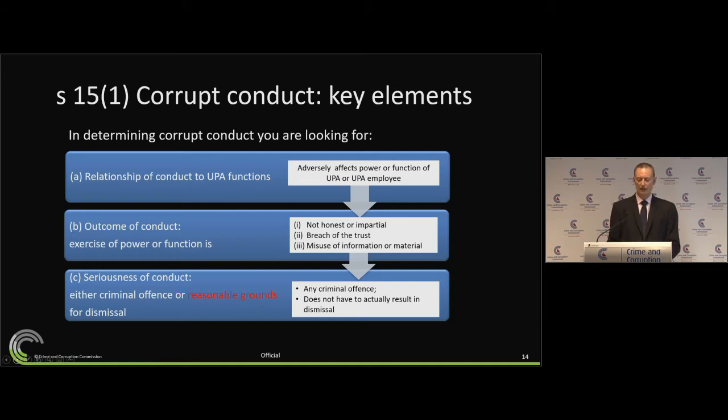That segues into each of the key elements. Again, I just do not have the time to break down each of these elements. They're on this slide and they're obviously in our legislation. But it's fair to say in Section 15.1, which is the main one that you will perhaps see, these are people who are holders of an appointment in a unit of public administration, the acronym being the UPA, and these are the ones that you'll see the majority of. Each element, as I say, must be fulfilled in order for the corrupt conduct allegation to be made out. The difficulty usually is the lower part of this at C, which is termination of employment or a criminal offence, because not always would what people do be a criminal offence, but within your particular department, should they do that, it would be reasonable grounds for dismissal.